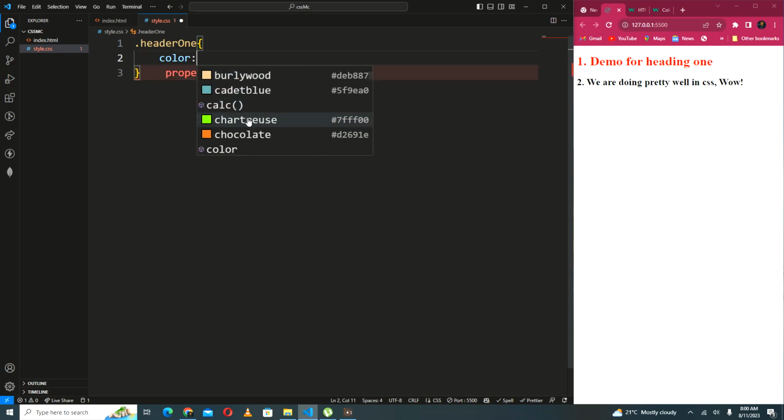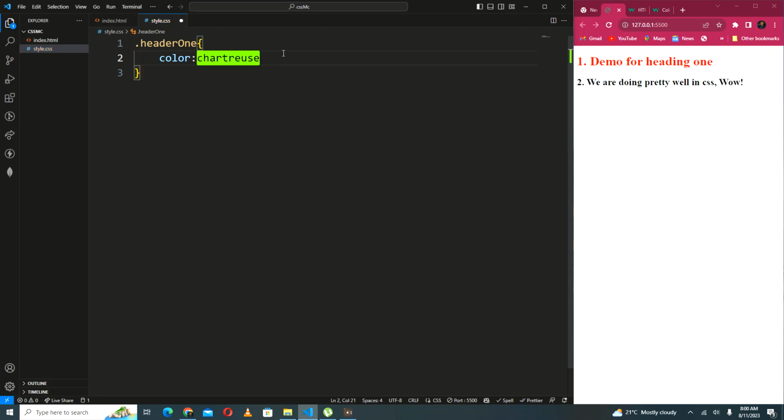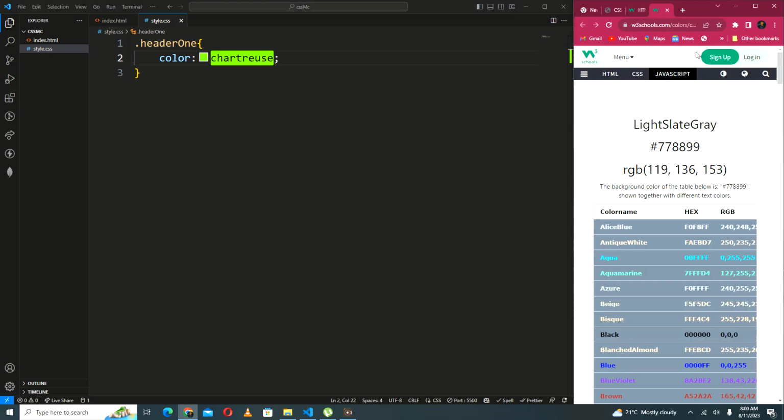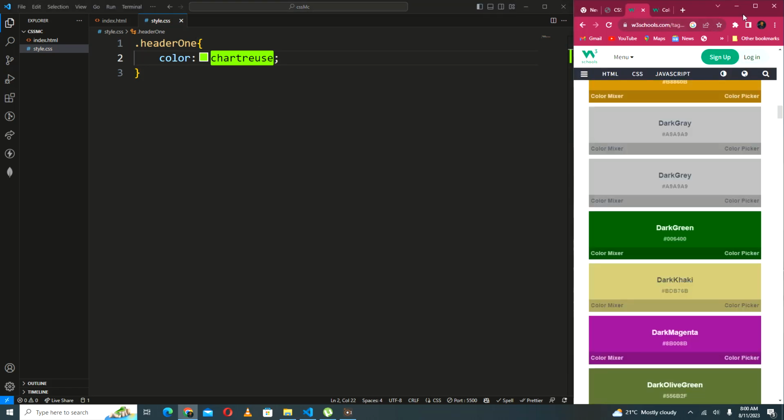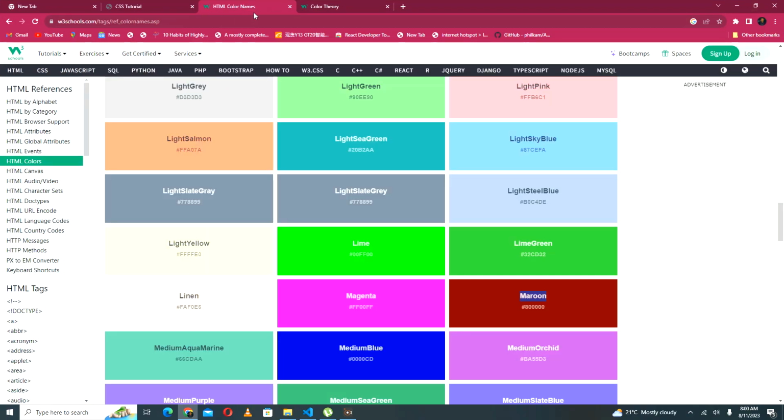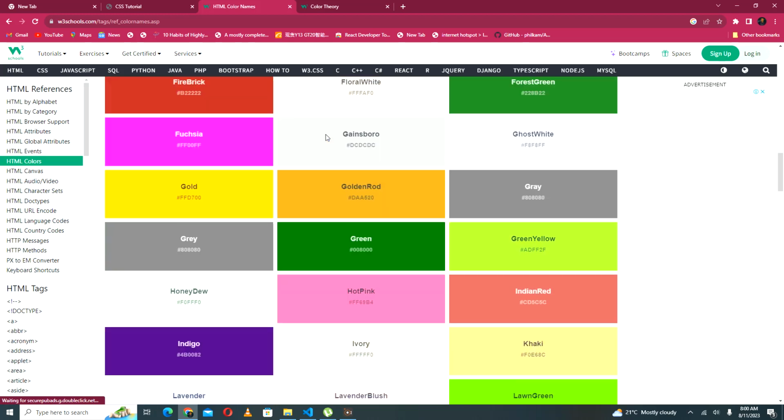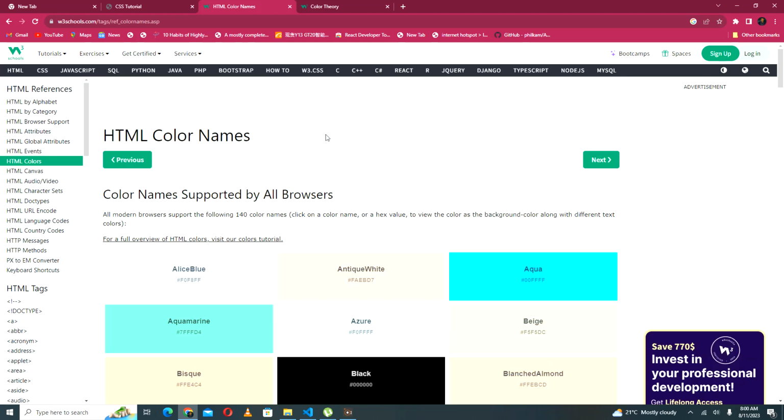Most importantly, these color names are right online. I would implore you to go to W3 School. Go online, type HTML color names, and you would see a whole lot. I love W3 School because they have well-detailed information.